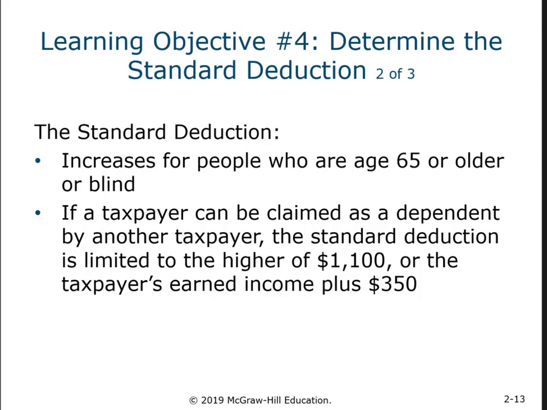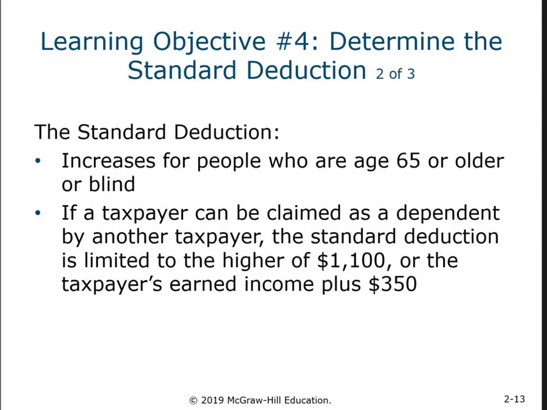The other special situation is if you, as a taxpayer, can be claimed as a dependent. Remember the whole idea of being a dependent; that affects the person who is claimed as a dependent as well. So if I am claimed as a dependent on another person's tax return, even though I have to file a separate tax return because I have my own income, and we don't add my income in with the other tax return, we simply have this rule that says my standard deduction is limited to the higher amount, either $1,100 or my earned income plus $350. The $350 is for interest you might earn on top of your regular earnings.